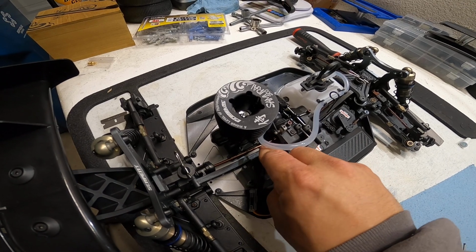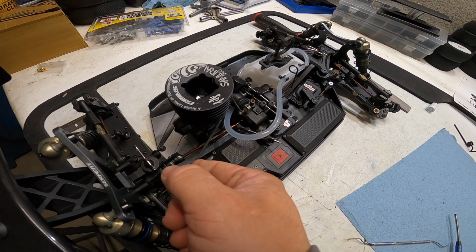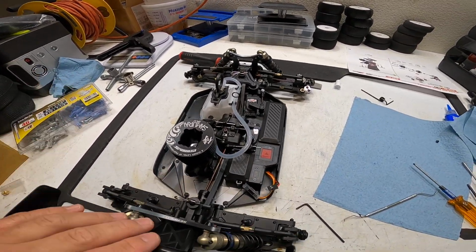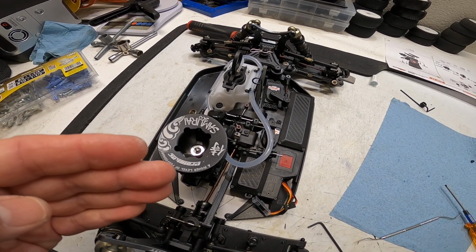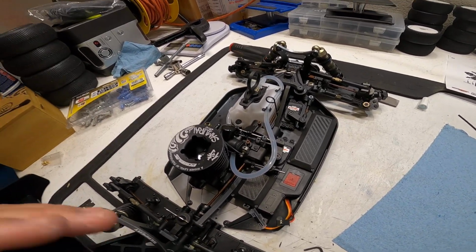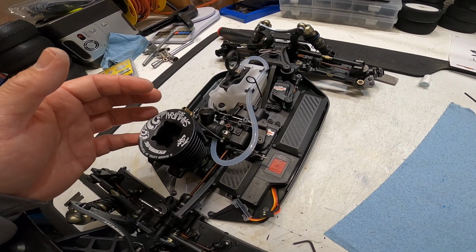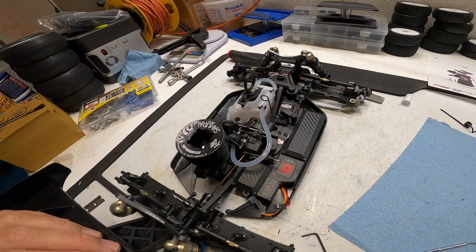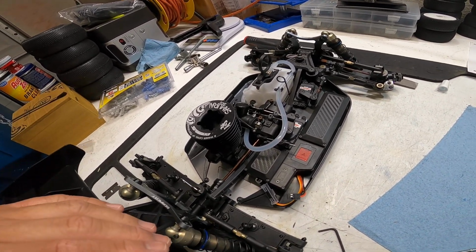As the teeth on the spur gear, the clutch bell and the differential gear wear in, they'll loosen up. And when you do your maintenance, you'll be able to maintain your mesh by moving the engine in as it wears. But for this initial build, when the engine's really tight, the clutch bell has all the material on it. That gear mesh is really, really tight, and you don't want to have that gear mesh too tight. You also don't want it to be flopping around.